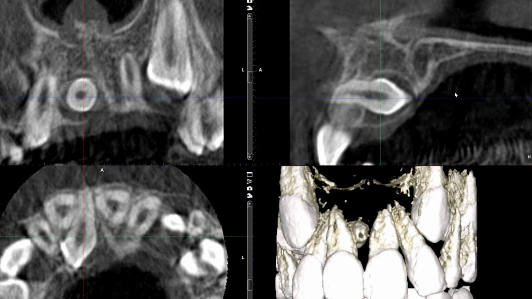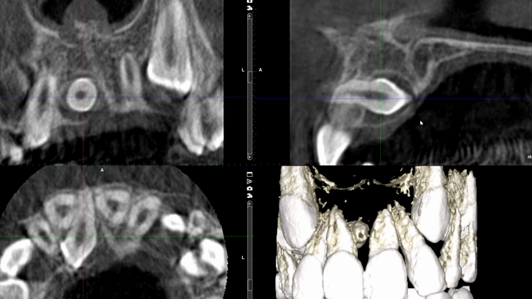So again, visualize sensor positioning, position parallel to the long axis of the tooth. So the beam comes in this way to carry the information of the crown and register it at the upper half of the sensor, and then the root information is carried out by the central ray coming in this direction and capturing at the middle level, or at least below the information of the crown. So hence appearing inverted. So that's very important to note that.